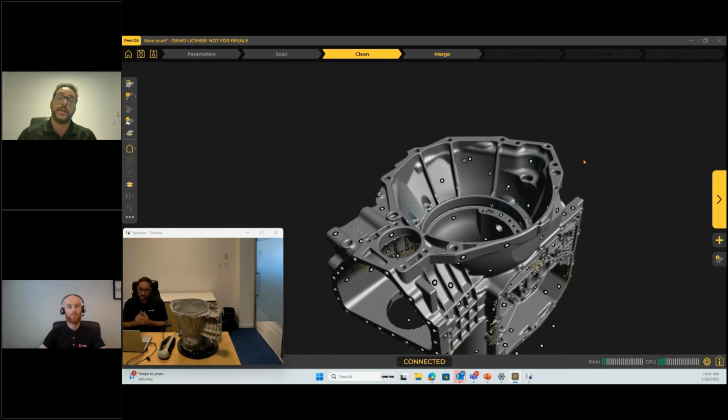It's almost 3 times faster than the previous version. We are better on the accuracy as well, so this scanner is more accurate. And then the mesh resolution is better with the P3, which means we can scan small details with the P3.